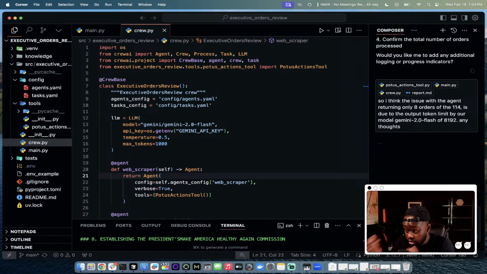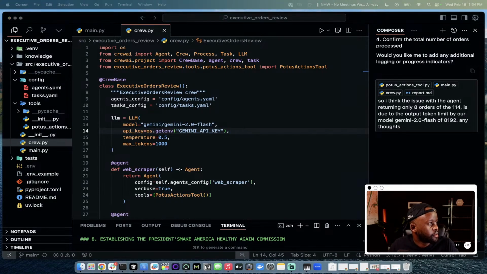Let's just ask it for any thoughts. Actually, let me look at OpenAI as well.